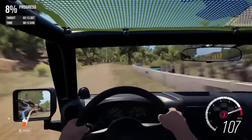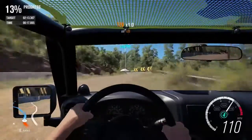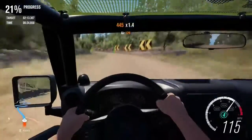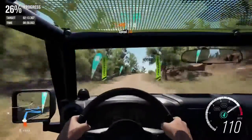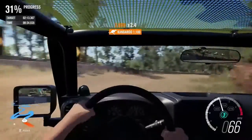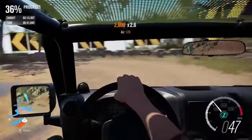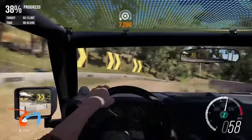I've wanted to start doing this on the channel for a couple of weeks now. So we're gonna be testing out the Jeep Trailcat of 2016. Usually we would be on the highway circuit track, but we're giving it three runs down this course and seeing what the fastest lap time is.